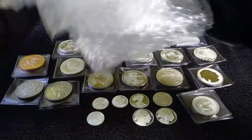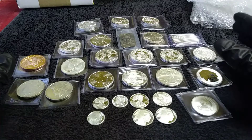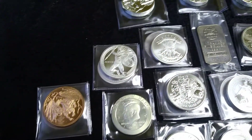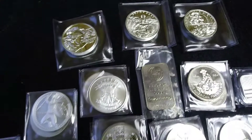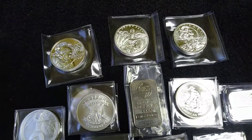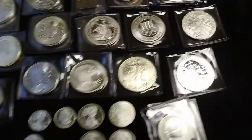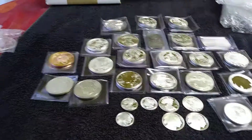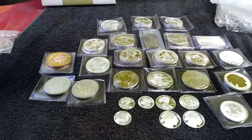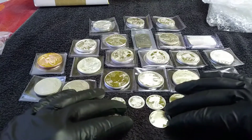All of this right here — I'm going to scan over it just real quick so you can see some of what's going on. I know it's probably not going to zoom in on the dates, but we're going to go over each one. Up there is what I treated myself to — it's the Intaglio Mint Molon Labe. I know I'm saying that wrong, but that's what I treated myself to because I made my 52-ounce goal for the year 2019. So this puts me over my goal — I was already there by about a half an ounce. This is what I ended up getting from Provident Metal this time. We got some fractional stuff down here.